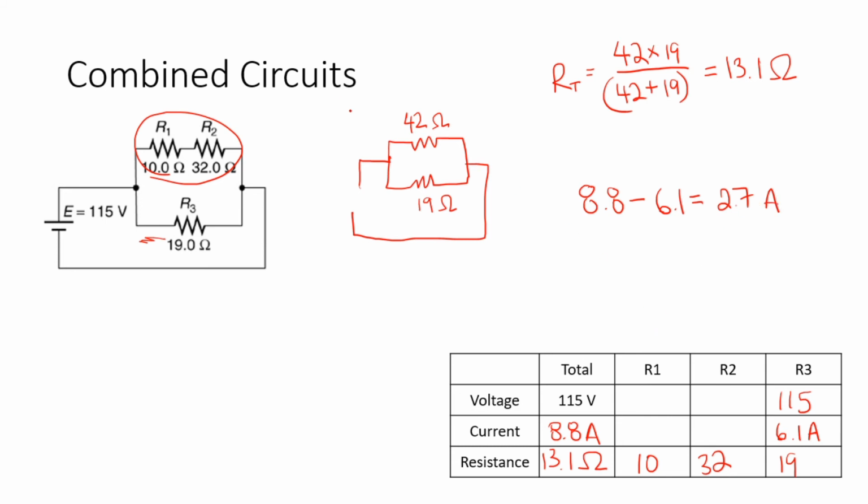Now, R1 and R2 are in series, so I know that each one of them gets 2.7 amps. And then the math, just multiply. 2.7 times 10 gives me 27 volts here, and 2.7 times 33, I can't even read my own writing, but I think it's 86.4 or 88.4, something like that. And once again, you're looking for that to total approximately 115 volts. So let's keep going with these and do a few more examples.